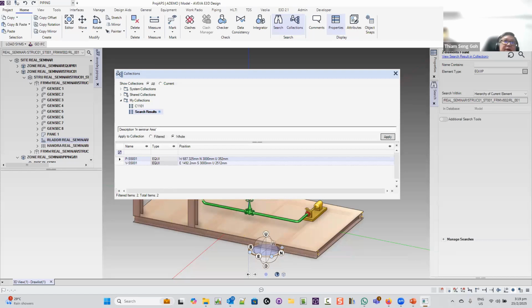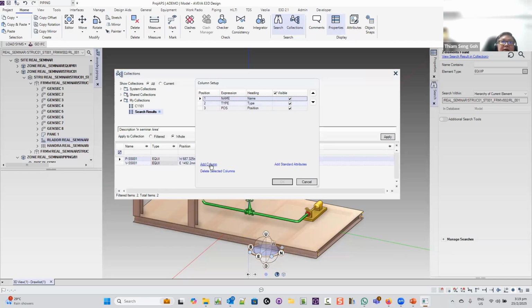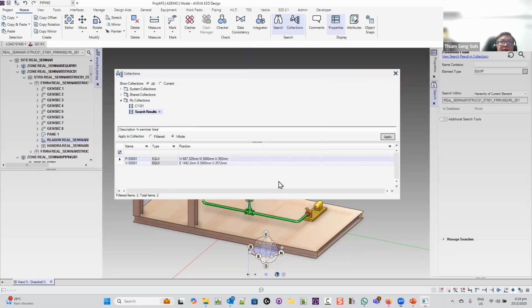All right. So we do something simple like this. We just apply it. And now if we put a column there, you add another column called description. And you can see that all the descriptions can be set up this way.